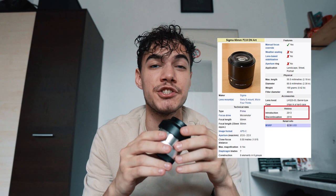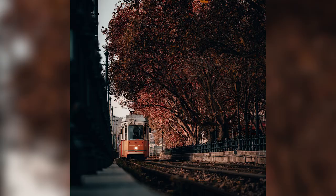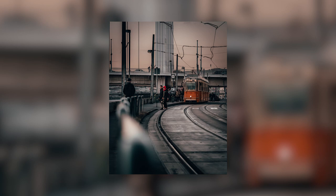This lens is a veteran — it's older than many of my friendships, because it was released all the way back in 2013. It was actually discontinued earlier this year by Sigma in 2019, so getting my hands on this was not the easiest thing. But it arrived in the mail a couple days ago, and I've been using it a lot since then, and it just reminded me yet again how fun prime lenses can be. So now that we got this out of the way, let's talk about the three reasons why I think you should consider buying a prime lens.